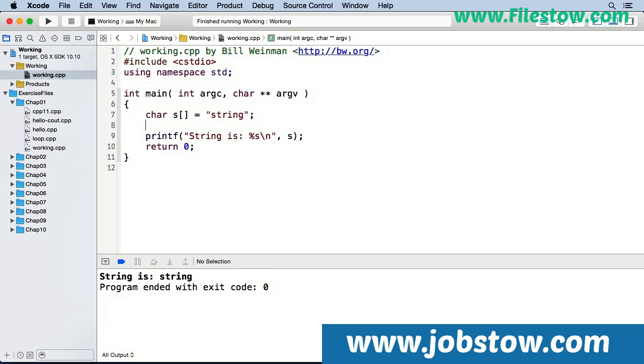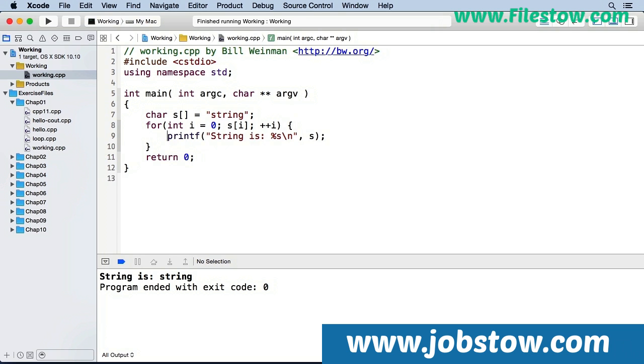So if I use a for loop here, and we'll learn more about for loops a little bit later, I can say for int i equals 0, s sub i, so I'm subscripting the array. I'm looking at the individual element of the array that's indexed by the i integer variable, and we'll increment i. Again, you'll get the details of the for loop a little bit later.